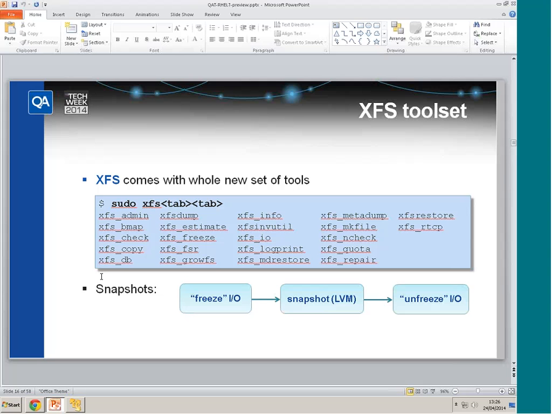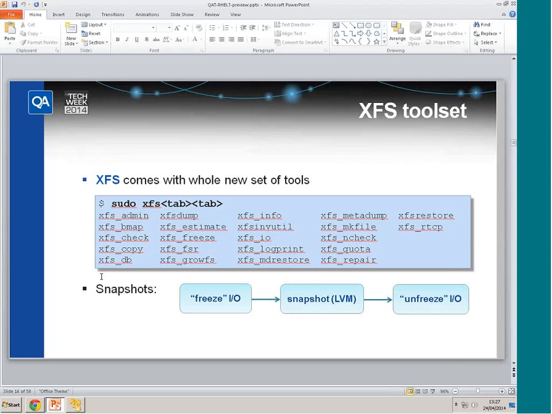And it does have all sorts of sophisticated capabilities, like quotas, for users, groups and process classes, 3 types of quotas available. It does have a snapshot, although not in the same sense as you may understand a snapshot. Snapshot here is done through freezing the I/O operations, taking the snapshot and then opening the I/O again.